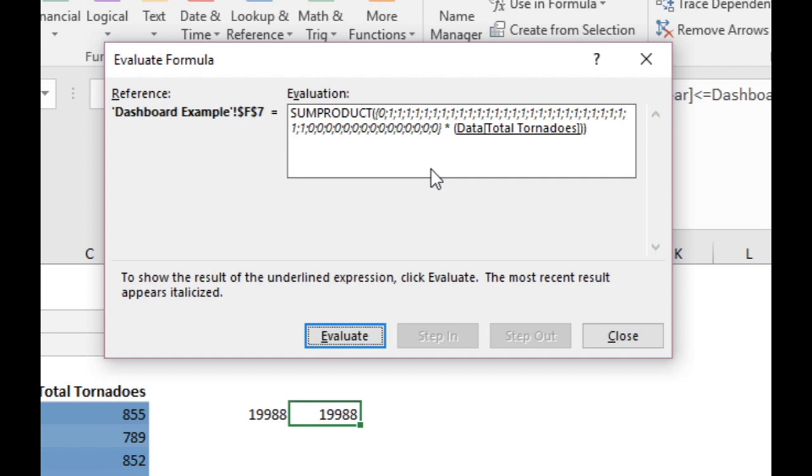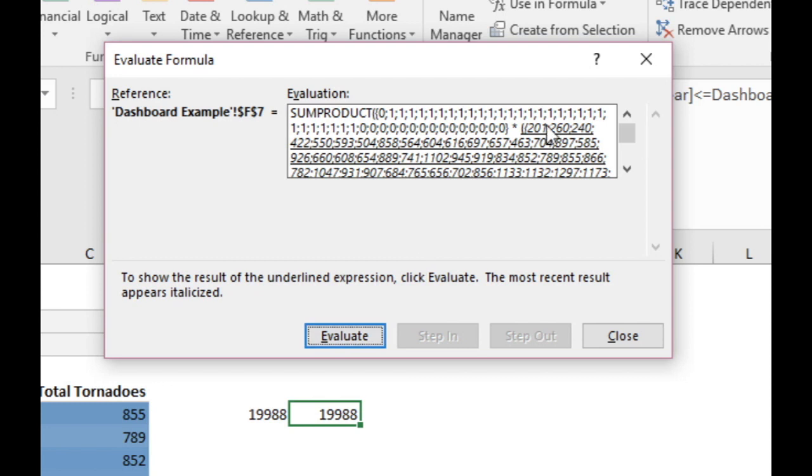Now, if you're looking at this and you looked at our back-end database, you'd see the same thing. So it's basically the same operation. In that case, we were doing it on the table. In this case, we're letting Excel do it in the back end, and we're doing it with SumProduct. Now, I'm going to hit Evaluate next. It's going to take this list of total tornadoes, and then where it says 0, it'll multiply 201 by 0, so that's going to return a 0. Where it says 1, it'll multiply 260 by a 1, and so forth. And it's hard to really see one for one, but you get the gist of what's going on.